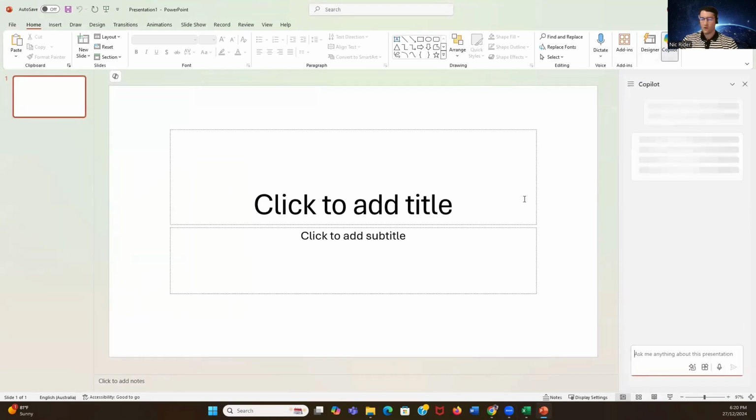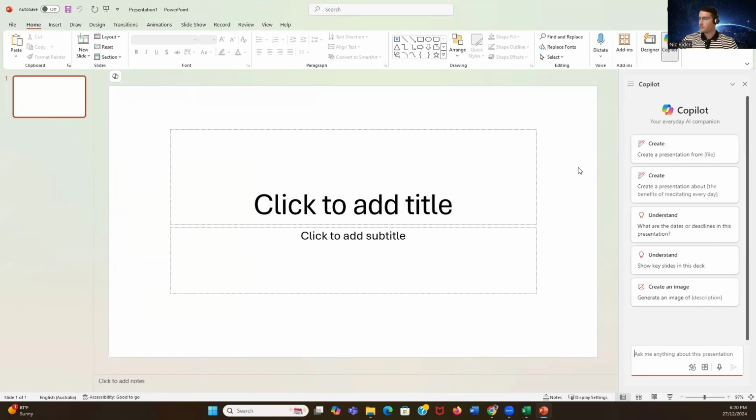Okay, we're going to click on it. All right, let's just say, for example, my boss has asked me to present how a data scientist can automate workflows within a business. So I'm going to put this straight in here.